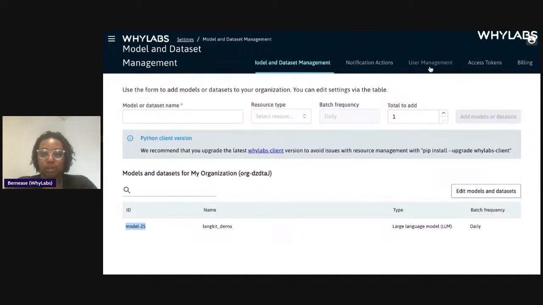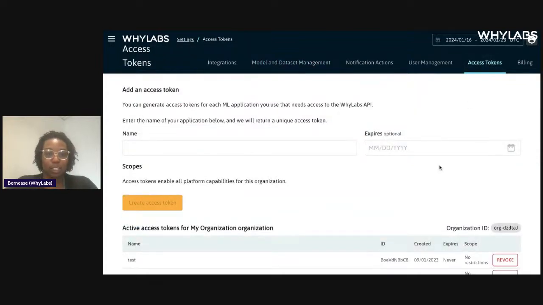So first we'll take the model ID. Then we want our organization ID. There's a couple of places that we can get that. One is up here at org, and then your org ID. Then you'll need to create an access token. So I have many access tokens, but if we click under settings, access tokens, you can give a name for your access token, type that in.